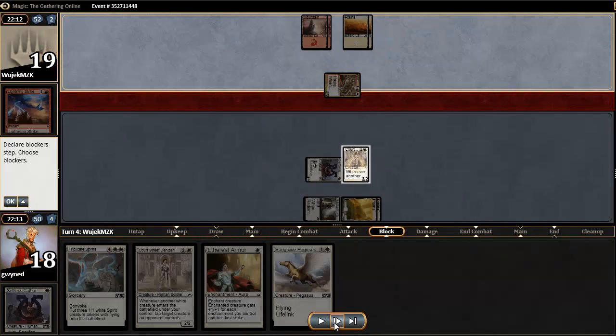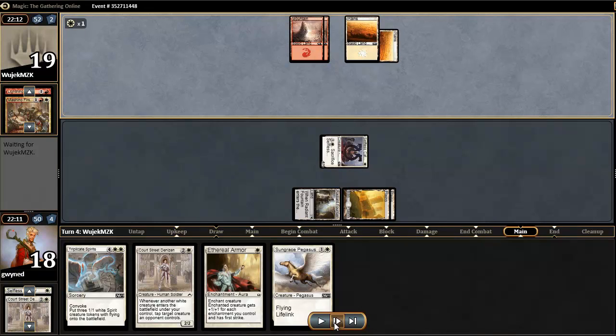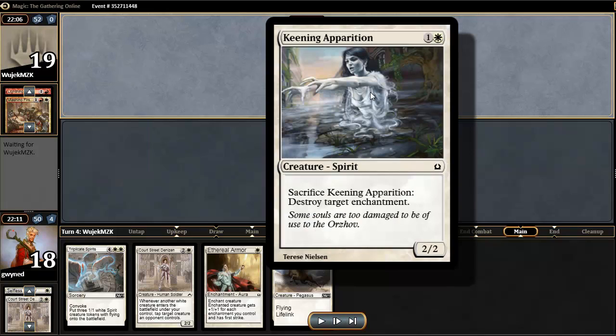Opponent is going to go ahead and swing in again with the Viashino. Probably has a trick here, but if so, I'm happy to just go ahead and force that out of his hand. He does not, and follows it up with both a Loyal Pegasus and a Keening Apparition. This again is one of the reasons why White is so popular right now.